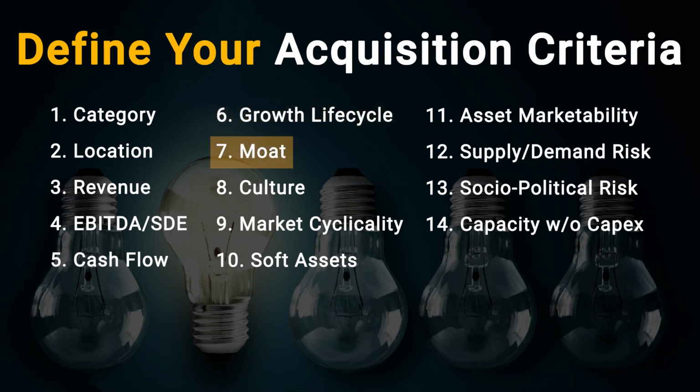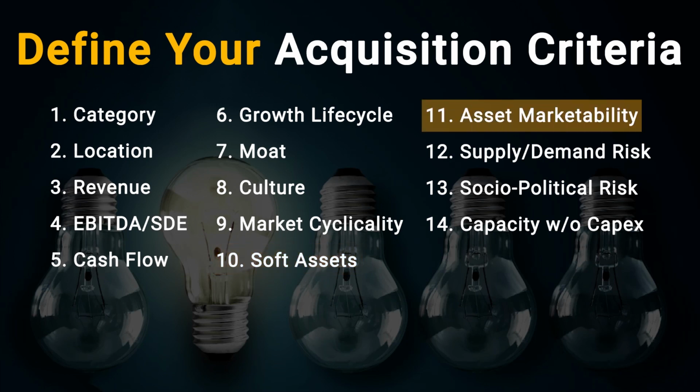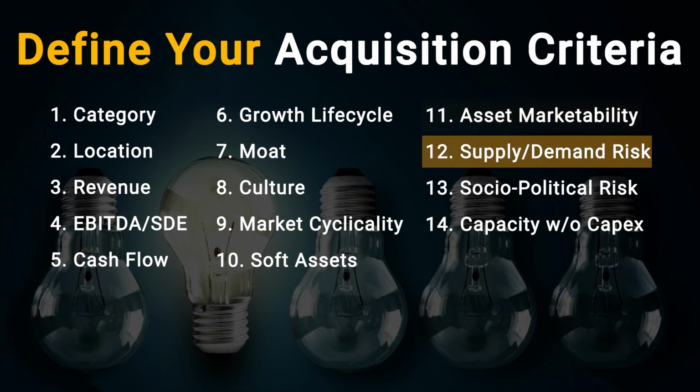Is there a moat? Does it have defensible intellectual property? Does it have a competitive advantage? Does it have a great culture? Is there market cyclicality? Is this a business that is up and down like the construction business? Are there soft assets like a great brand that people like, or they give a good customer experience? How marketable are the assets that are on the balance sheet? What is the supply and demand risk? Is there any chance that your supply might be cut off?